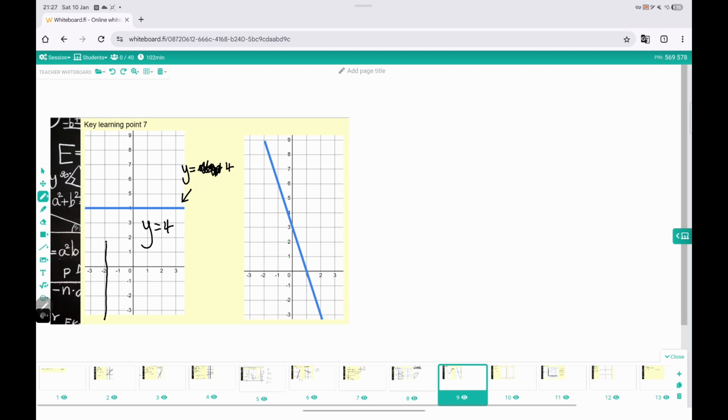When the line goes vertically, we call it x equals minus 2. The actual gradient conversation breaks down here because this has got an infinite gradient. Infinity doesn't really occur in mathematics, or it does, but once you deal with infinity, all sorts of strange unexplained things happen. So for now, stop worrying about the gradient.